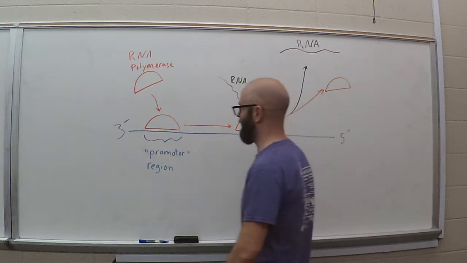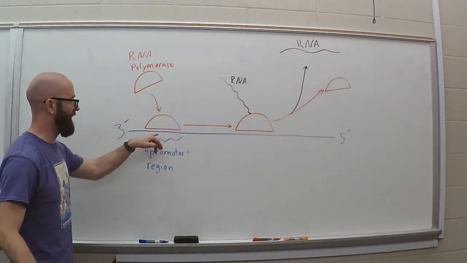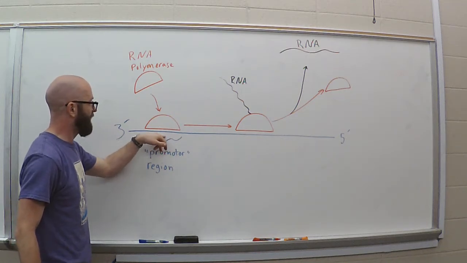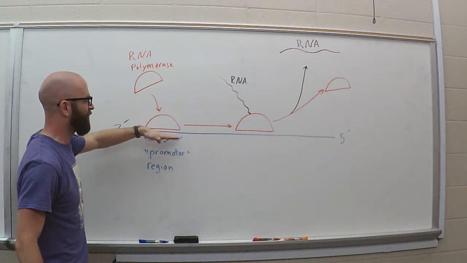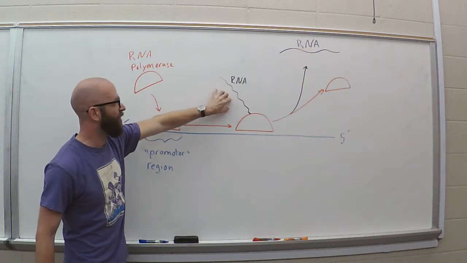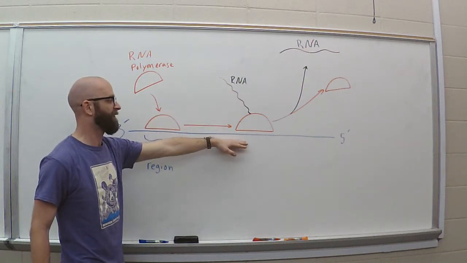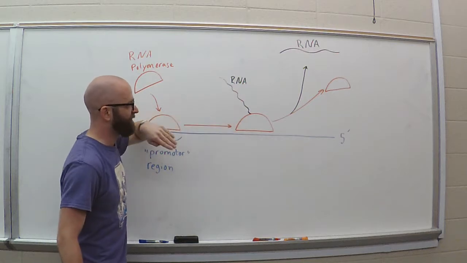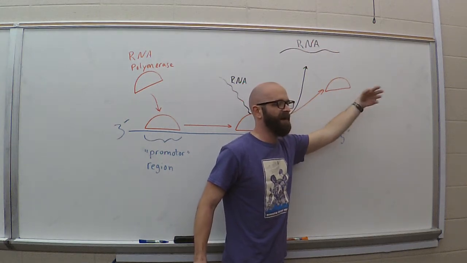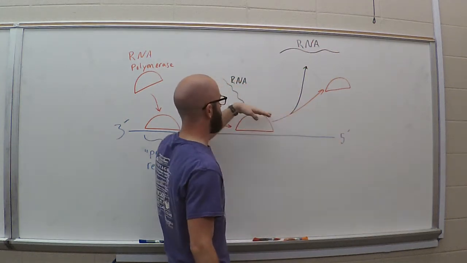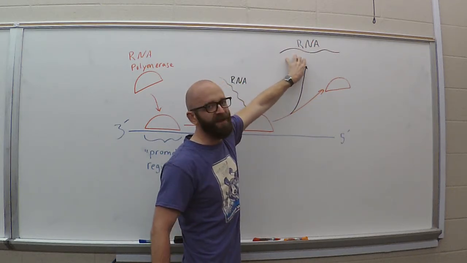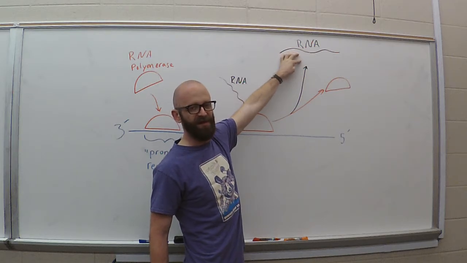Right? So just to recap, RNA polymerase will bind to the double-stranded or the single-stranded DNA at the promoter region, and then it will travel along that single strand of DNA, creating an RNA strand that is complementary to that DNA strand. And then when it gets to the end of the gene, it'll break off, and it can go on to bind to another gene and make another transcript, and it will release its RNA strand. And so that RNA strand can then get used as a blueprint for translation.